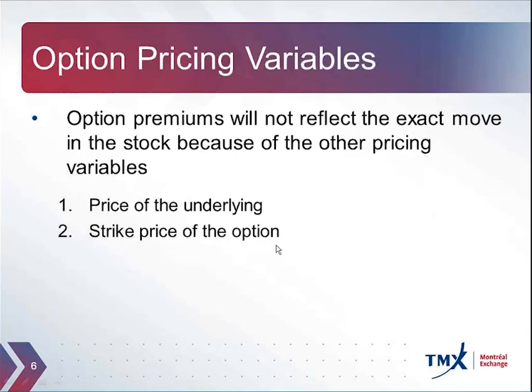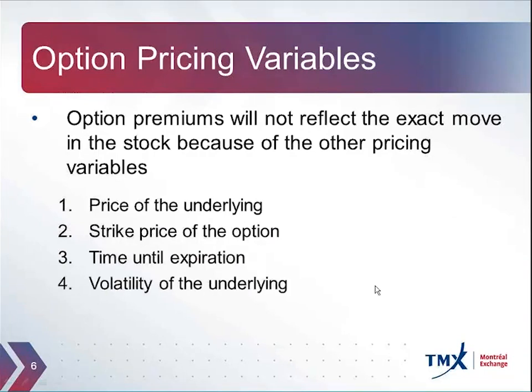And that's because not only does the price of the underlying have an impact, but the strike price of the option contract and its relationship to the price of the underlying security, the time until expiration, the volatility of the underlying, and by volatility what we mean is just how significant the price of the underlying security, the stock, moves on a day-to-day basis, and the more volatile the stock is, typically the more expensive the option contract is, as well as all dividends and interest rates are factored in as well.